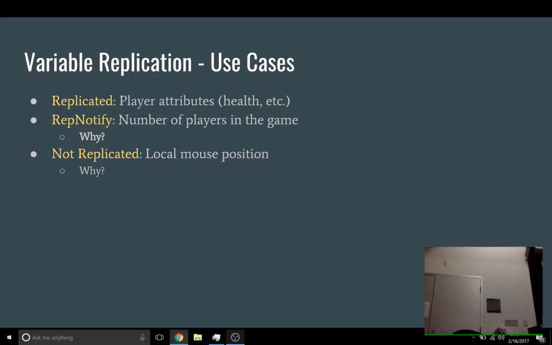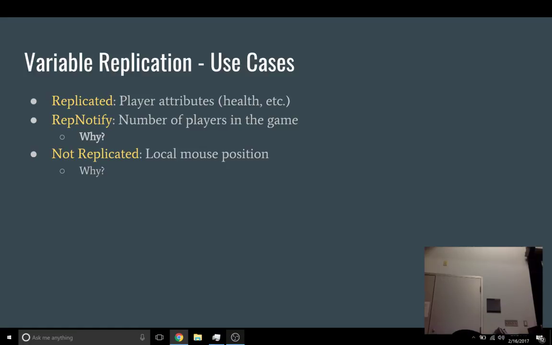Say you had a variable on a player for whether the player is running, walking, standing still, squatting, whatever. That's some enum. The animation engine in Unreal will automatically make the visual change necessary for that player to go from running to walking or standing or sitting still, and you wouldn't have to fire an event to change that yourself. But maybe you need that variable so that both the client and the server can change it.